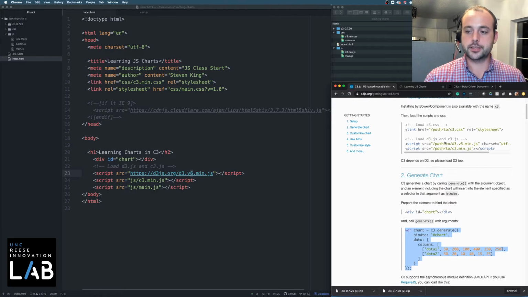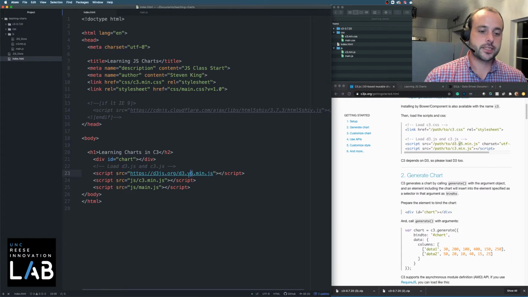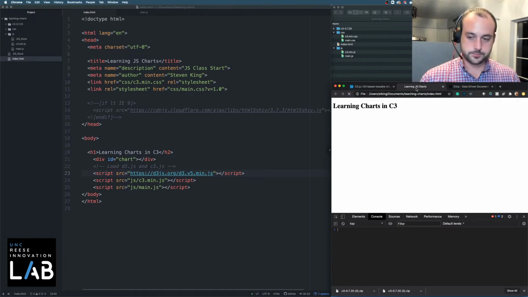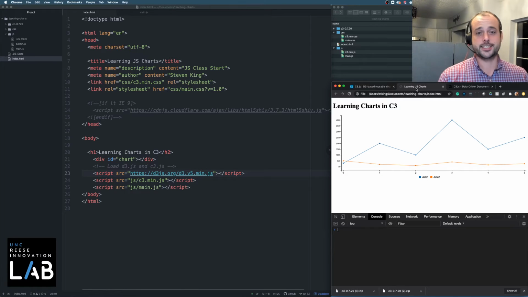So if I go back up here and look, it says, oh, version 5. Let's change this to version 5 and make sure we got that. I'm going to save it, and let's see if that gets rid of our error. And yes, it does. So there's been a major change in version 6 of D3, but C3 hasn't caught up to that, so we need to use version 5. And that's perfectly fine. What we're doing, it's not going to matter. So we're going to do that.